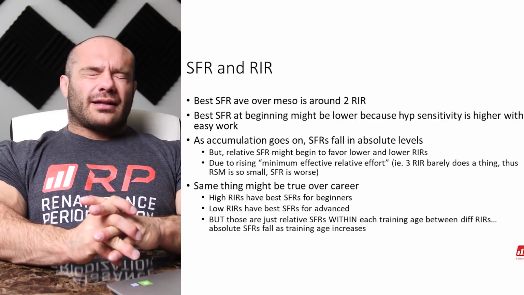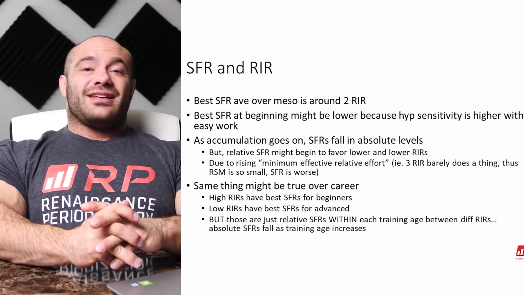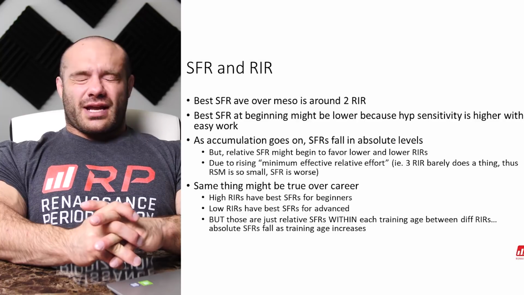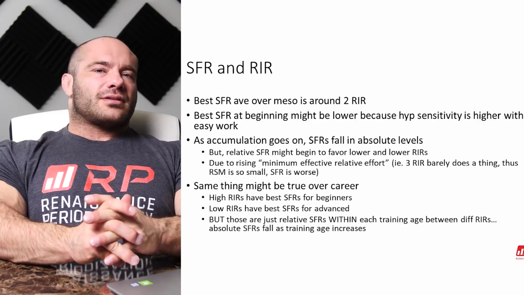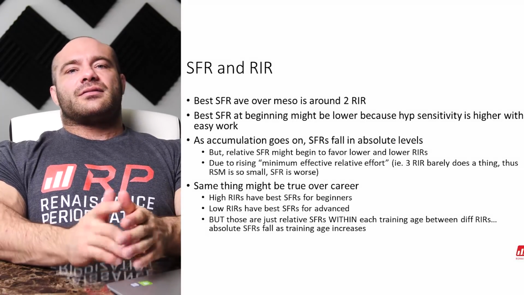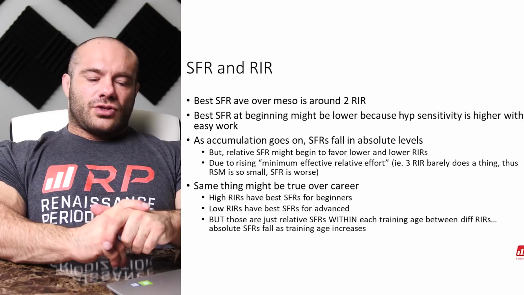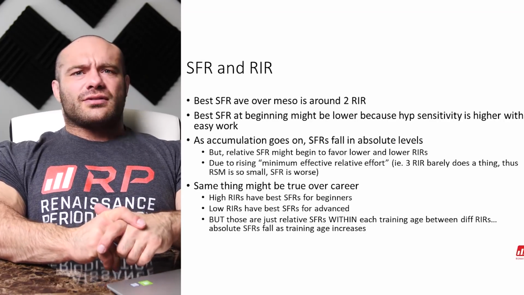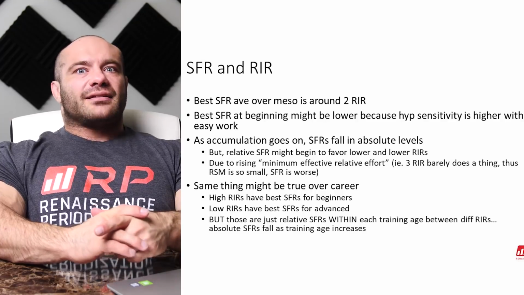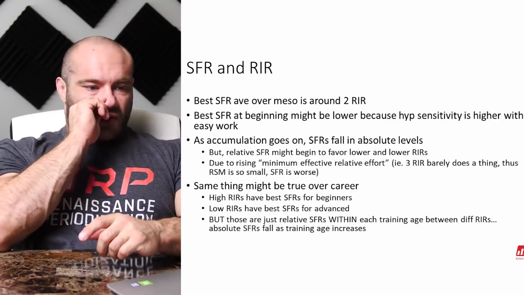Why? Well, anything much easier than that, the magnitude of the fatigue probably isn't great. It isn't very high, so no worries. But the magnitude of the stimulus is so low that the stimulus to fatigue ratio ends up not being so great, right? On the other hand, you get the best stimulus possible, or close to it, if you go to failure and even a bit beyond failure, probably causes even more stimulus per set.